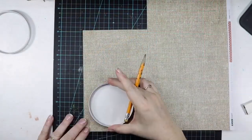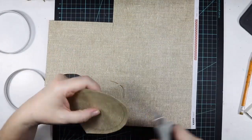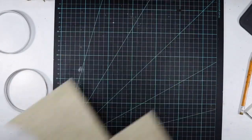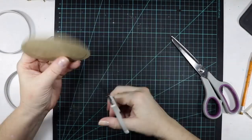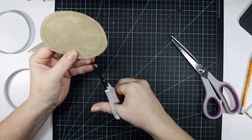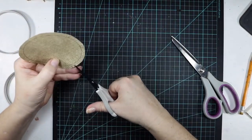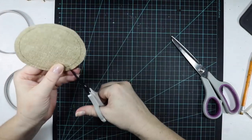So I'm going to cover the lid of both of the fairy jars that I'm currently working on, and I'm going to use some Casacraft paper from the Always and Forever collection. This paper here that I'm using is called Promise, and it's a double-sided paper. One side is burlap and the other side is like a dusty pink with some creamy polka dots.